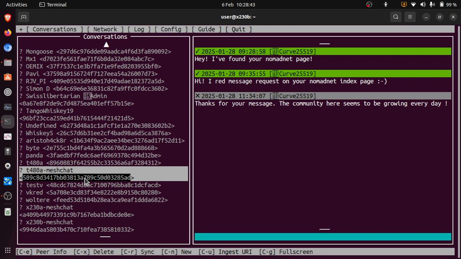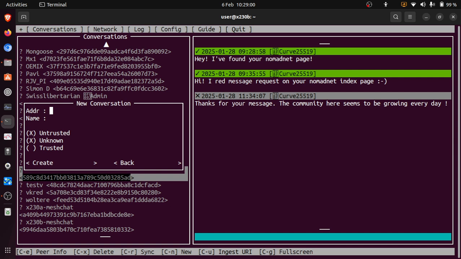And now, if I want to, I could make a new message. You see down here there are various commands, and the commands that are offered change depending on what you click on. So when I'm in this window here, Control N will give me a new text message. So I'm going to do Control N like that, and then you type in the address you want to send it to with Control Shift V. Now I think you actually need to put in the name as well.